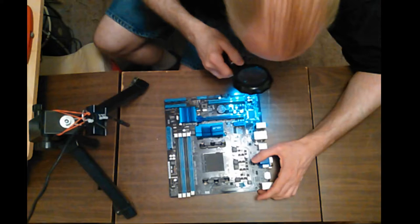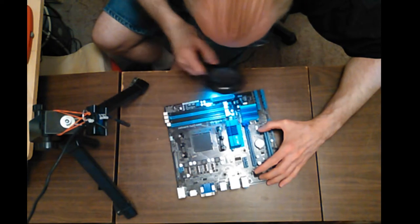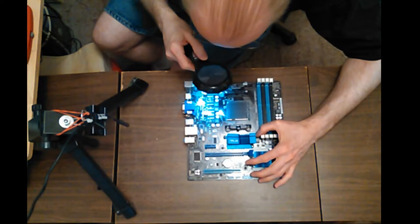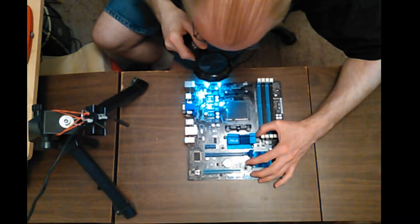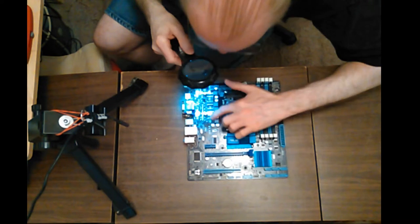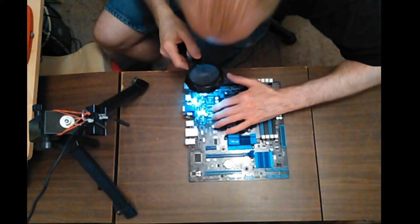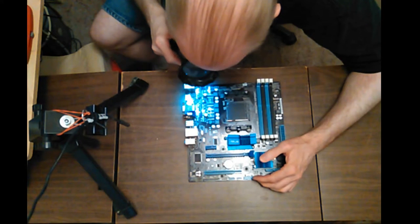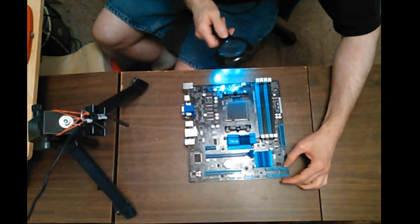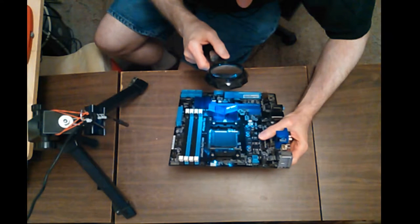I want to kind of make sure it doesn't look like anything is wrong. Sometimes people buy new products and they're DOA. You probably wouldn't see anything like swollen caps or anything even if it was DOA. But everything looks really nice and new. I kind of think this row of chips here is the VRMs — it kind of reminds me of a lot of setups I've seen. It's got one, two, three, four, five, six SATA connectors. And I think that's the cooler for the PCI-E.